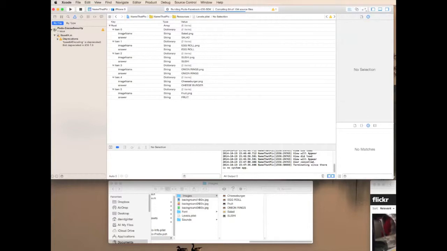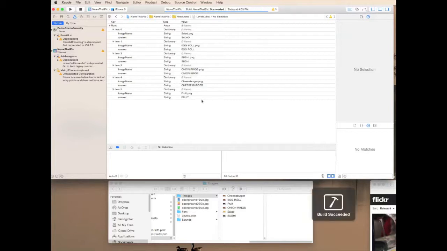So fingers crossed. And just so you're aware too, as I said before, you want to make sure these are spelled correctly, so your puzzles aren't going to upset anybody when they get it wrong, and then they find out the reason they got it wrong is because you misspelled the word yourself. It just doesn't look good on you from a professional standpoint. And you don't want to put a ton of these in here. The reason I designed it so you can send your own images is that you want somebody else to be creating the game content for you and not having to release update after update, which could be painful.